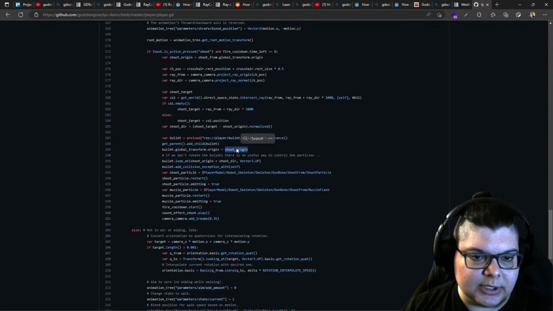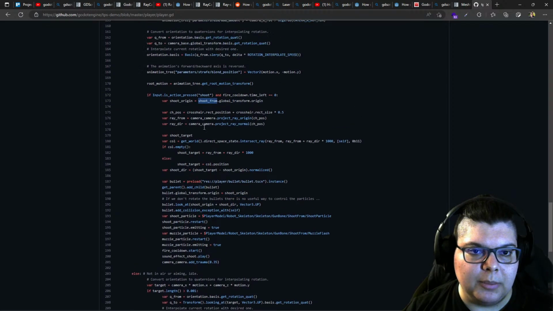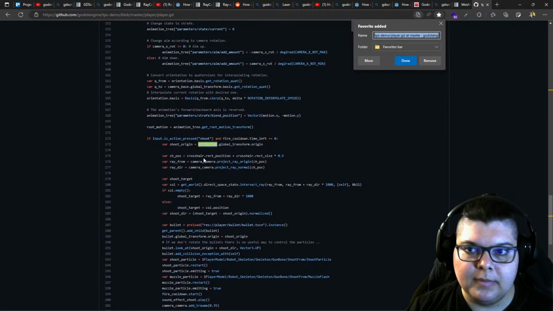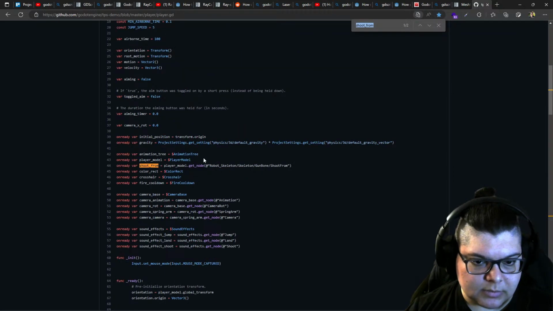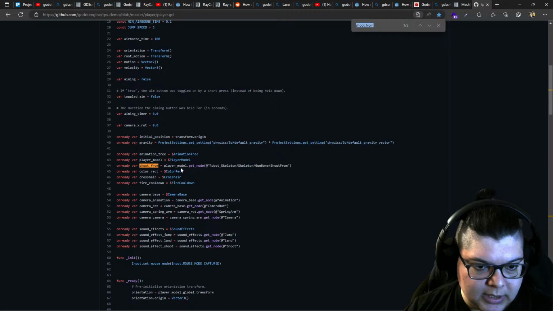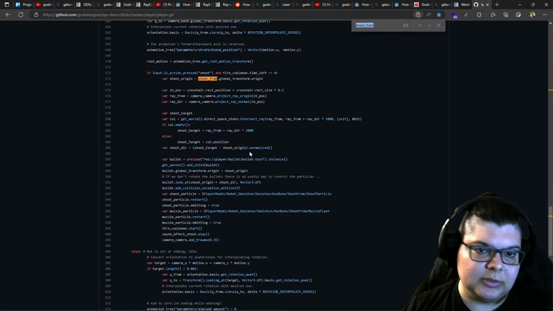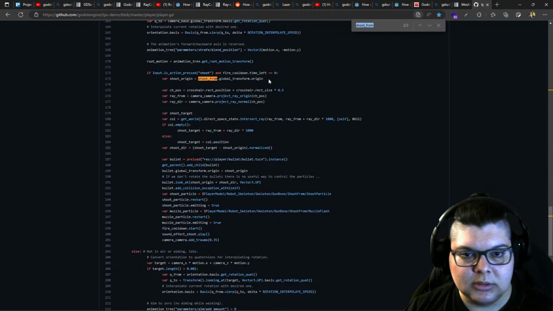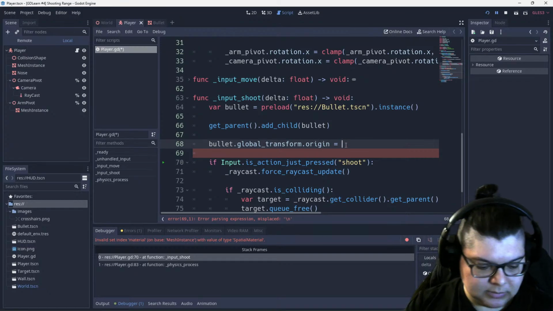What is shoot origin in this case? Shoot from. What is shoot from? Player model.get node. Oh, so just the player. Okay. Global transform.origin.